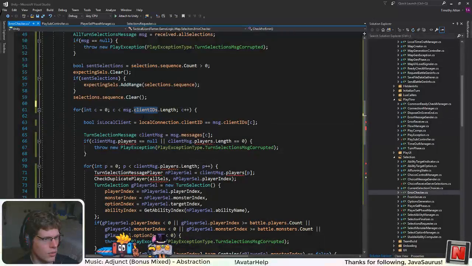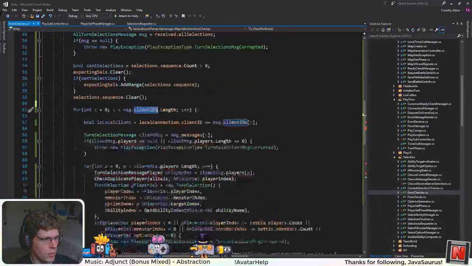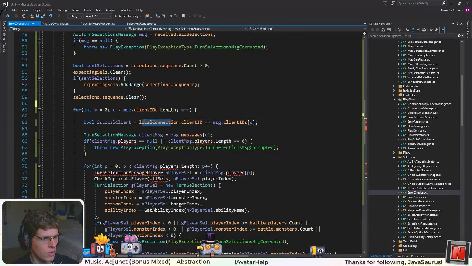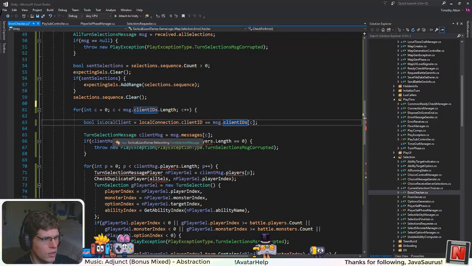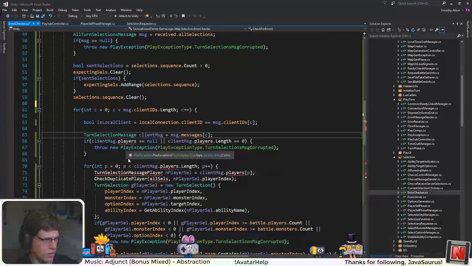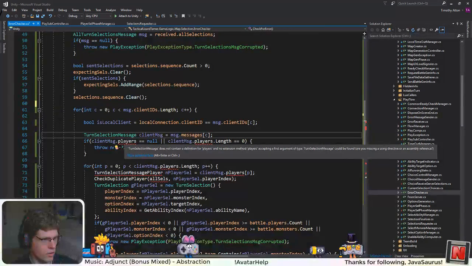Now we're going to look through every client that sent a message in here. If it's the local client, obviously, if the local connection is the same, then we get the message that we actually sent. Not contained.